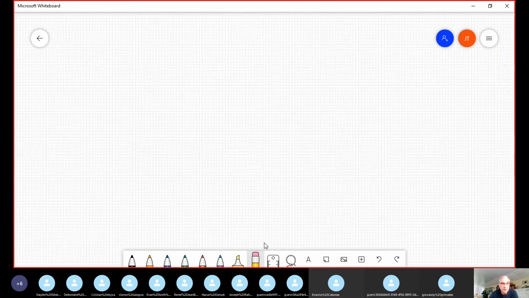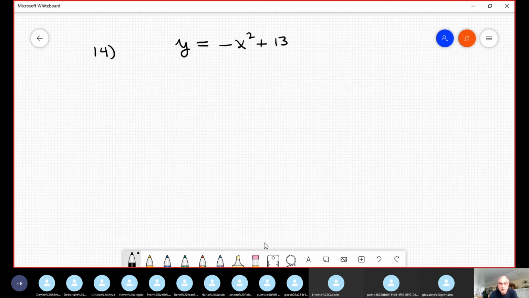14 now. 14 is, again, a non-linear system of equations. So say the first equation is y equals minus x squared plus 13, equation 1. And the second equation is x squared plus y squared equals 25. Equation 2 is a circle. Equation 1 is a parabola because it's a square, power 2, degree 2, and this parabola opens down. Well, okay, let's solve it by hand. What should I do? I need help. Help me.